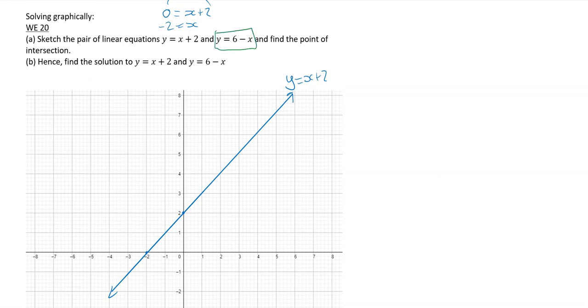So the other one is y equals 6 minus x. Clearly we can see the gradient here is going to be negative, so it's going to be a downward facing graph. Not that that's necessarily important. I can still find it by finding the x-intercept and the y-intercept. So the y-intercept is when x equals 0, and y equals 6 minus 0, then y just equals 6. So I'm going to go y equals 6 and put my first point. That's my y-intercept. My line is going to pass through that point.